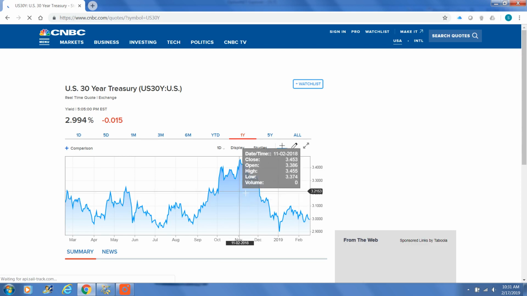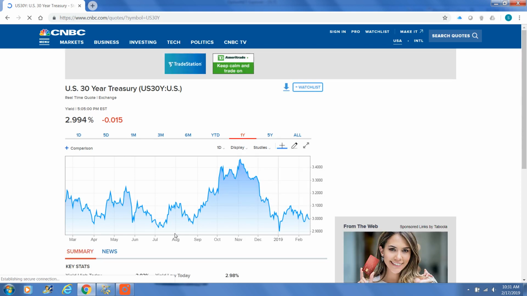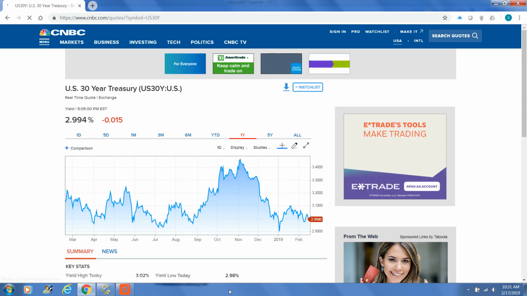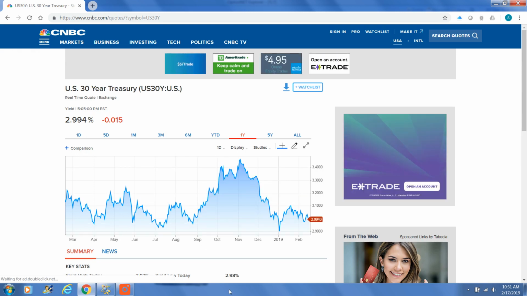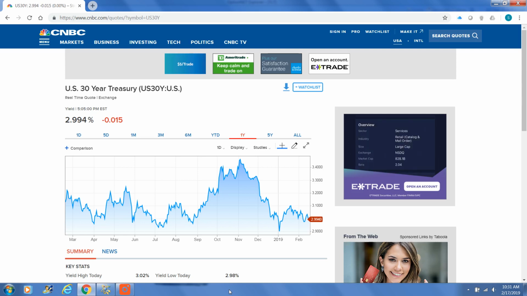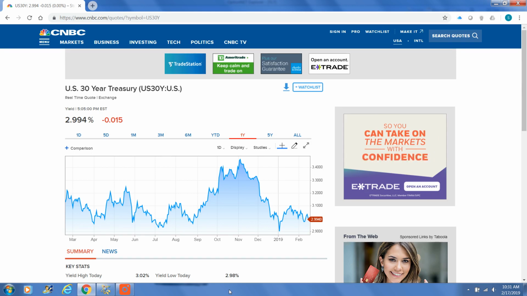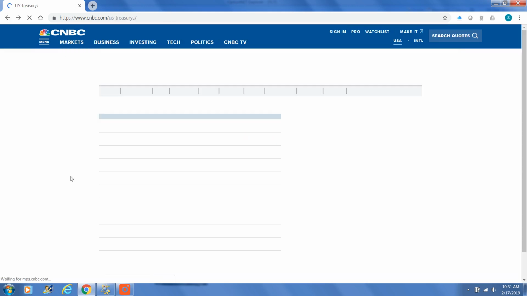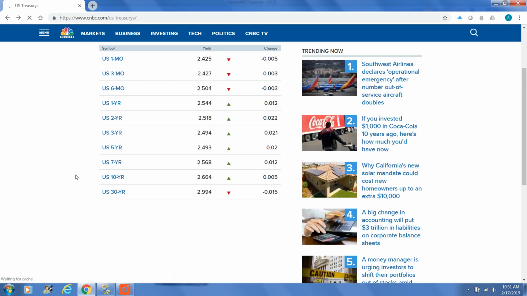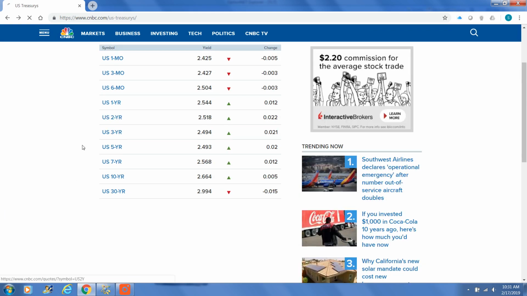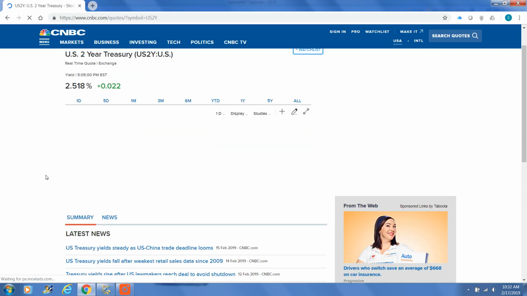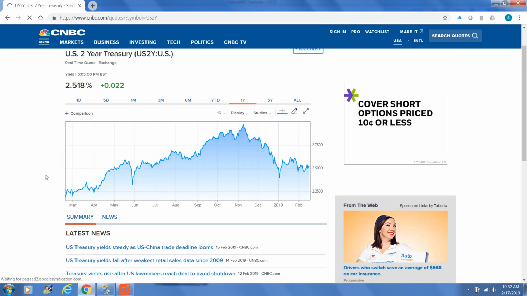You can see that before this was when the Fed had a communication problem. At that time in October, it was believed the Fed was going to hike 2 to 3 times in 2019, and the whole curve moved with it. It wasn't just the 30, but you can see here how much the short end has influenced the long end. In the last 12 months, it was almost identical movement in the 2-year and the 30-year during that time.